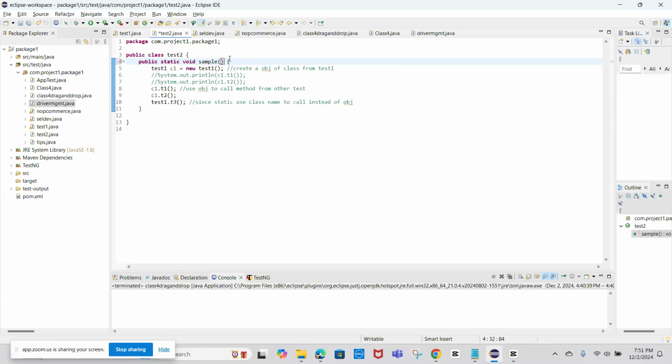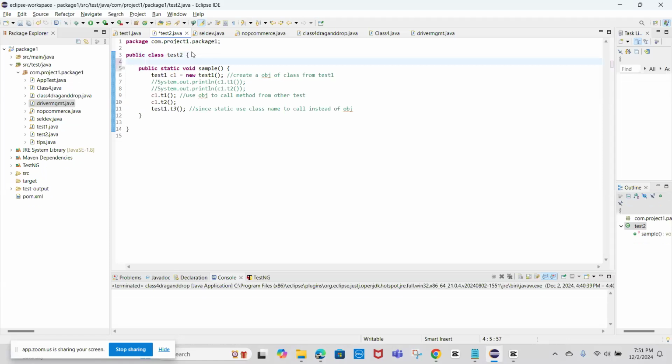You should always add it above the method name, within the class. Not TestNG, just @Test.